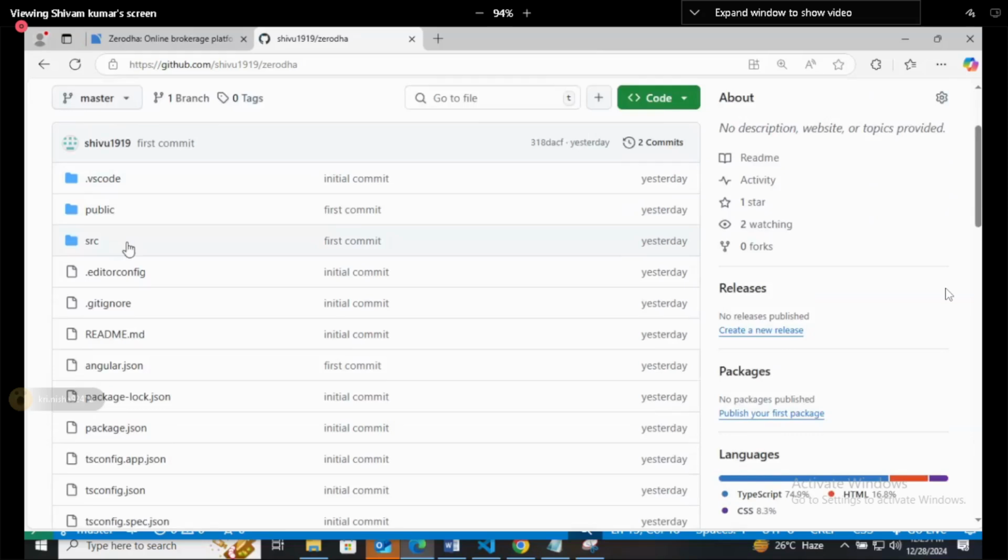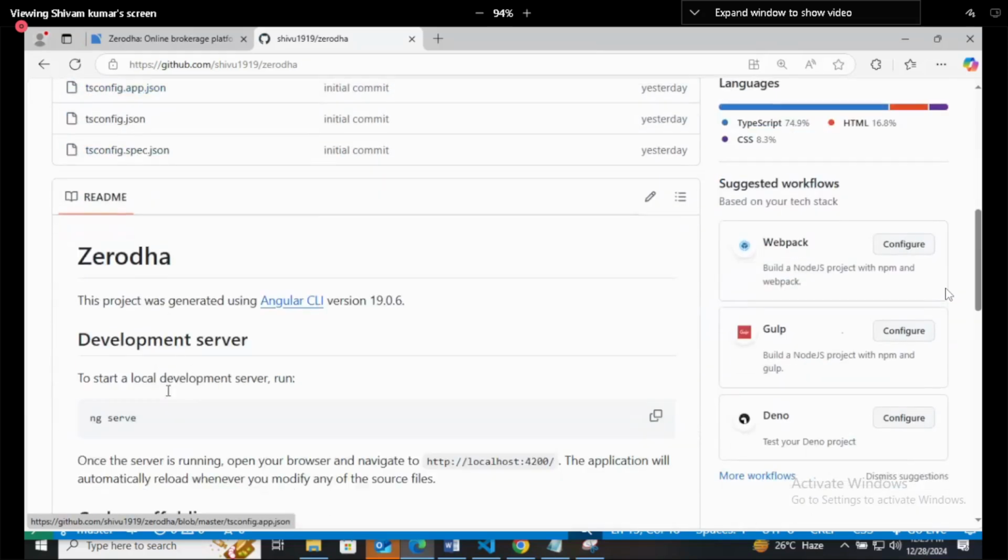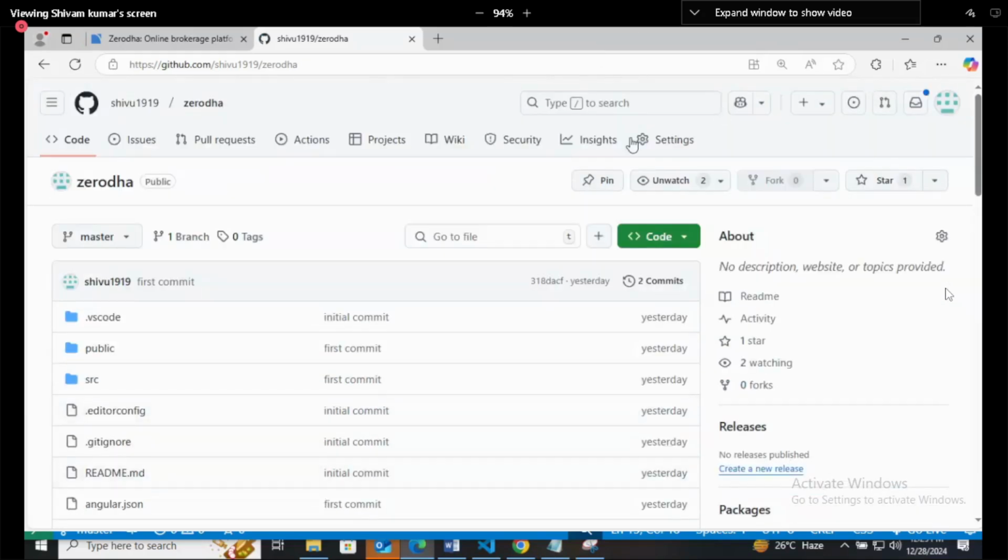So yesterday we created this repository Zerodha, and we have deleted that project.